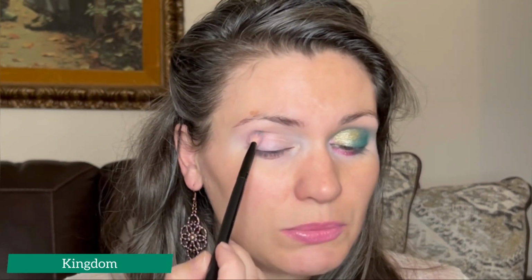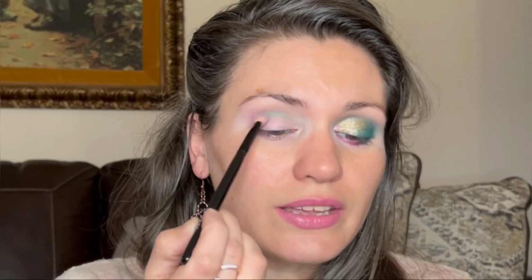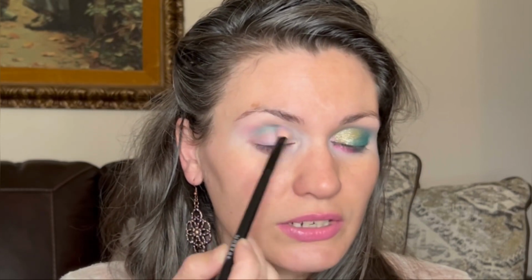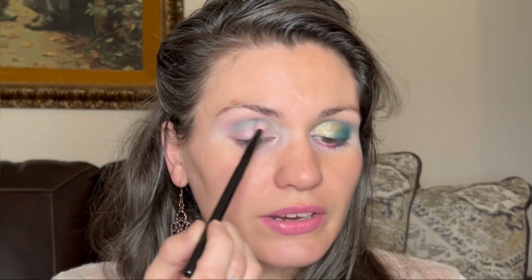I'm taking a medium-sized blending brush and going into the shade Kingdom, and I'll show you. The way to get lighter tones, especially with Oden's Eye, which is a very good formula, I have dipped into the pan extremely lightly, and I'm placing that formula in my whole crease area. But because I'm going in so lightly, I'm gonna use that as my transition color, and then I'll deepen it with itself because I can build it upon itself. So I tap extremely gently into the pan, and then I work it into my crease a bit until I've laid down a pretty medium coverage across the whole space of my crease. It's not extra dark in one area and really light in another.